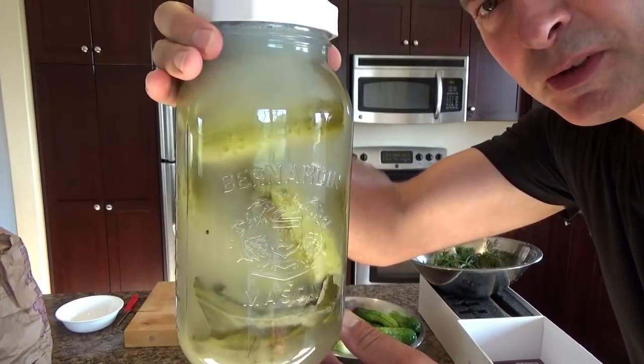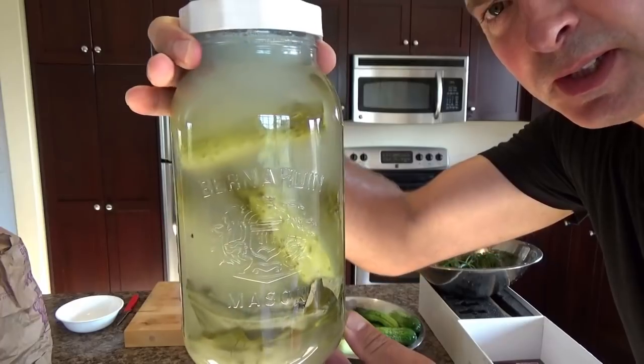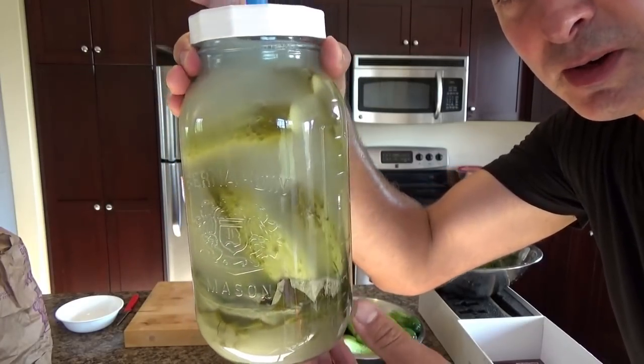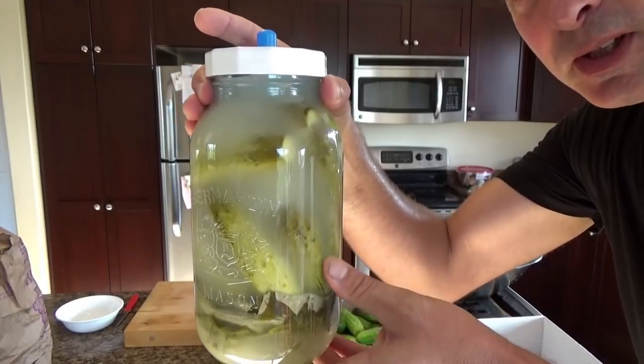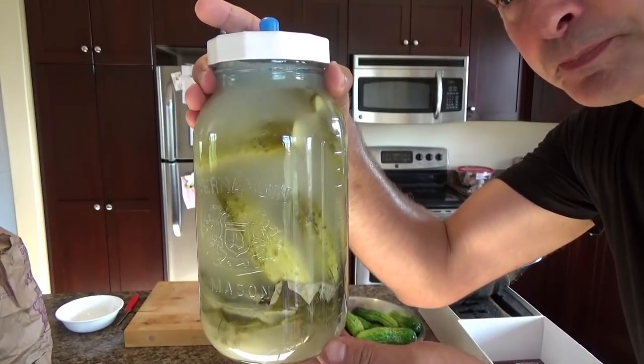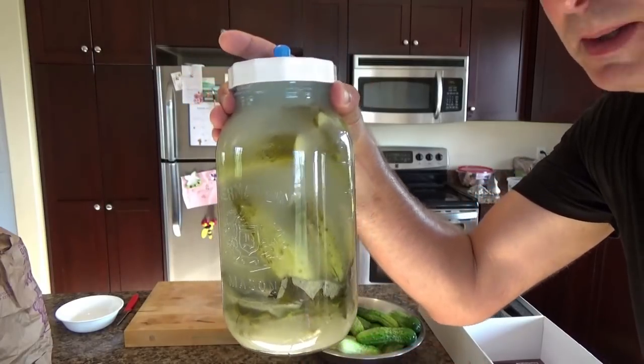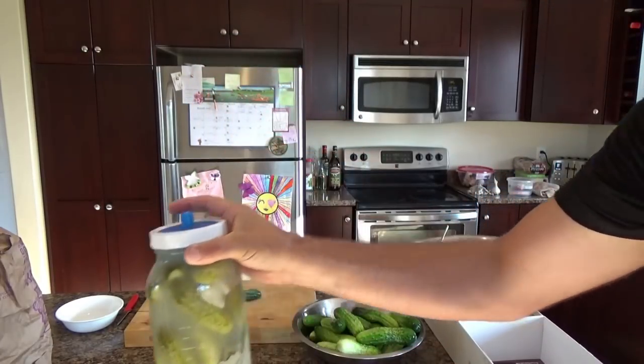So these have been going for about 4 days. I like to give them 6 to 7 days. You can take them out as early as 4 days, they just get stronger and stronger. The solution gets more acidic over time, so they get a more acidic taste. And I guess I like 7 days worth of that. And you make them this time of year.